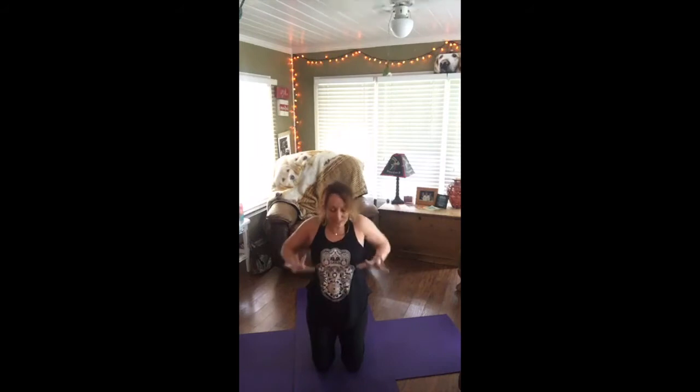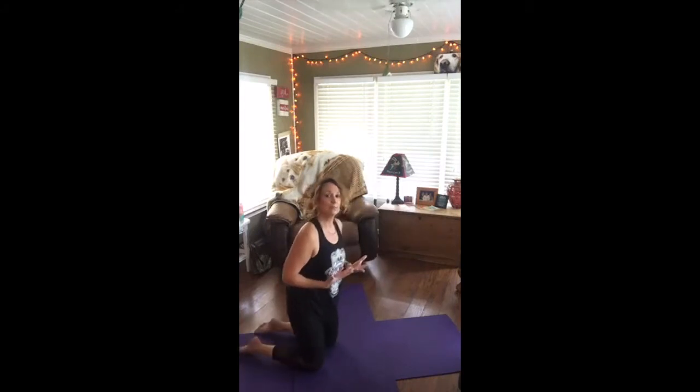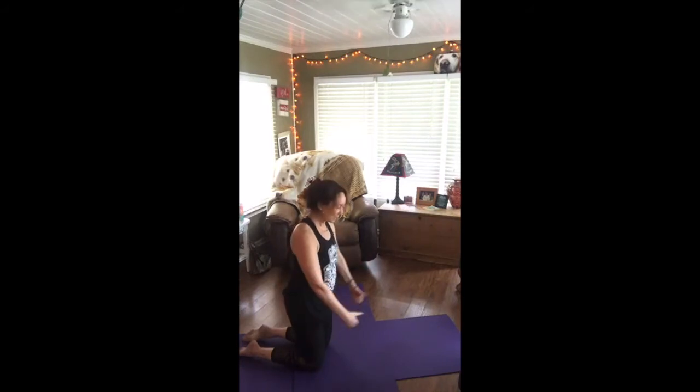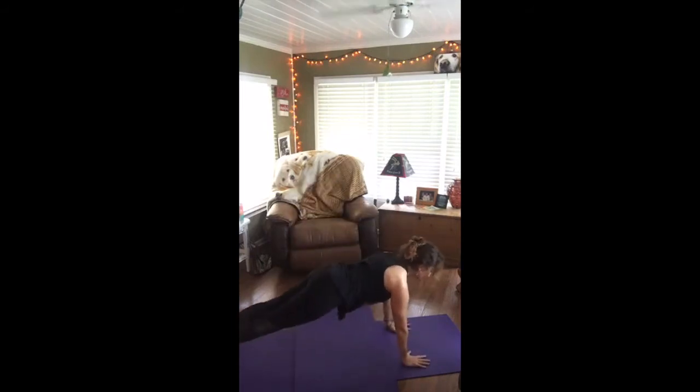Now, as we start to heat up here into this super strengthening core plank pose, bring awareness to the front of your body. The front of your body is resisting gravity. So feel like the thigh bones move towards the hamstrings. The shin bones move towards the calves. The whole front of the torso moves to the back of the spine. The neck is long. The arms are solid here.